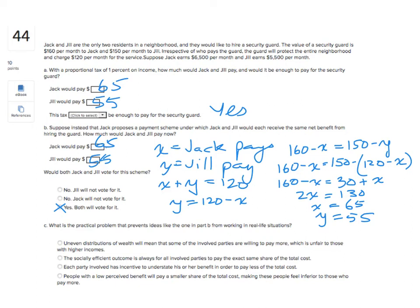And so we use things like proportional taxes or even progressive income taxes based on the observation and the stone cold reality that rich people are generally willing to pay more for just about everything. And they have more money. Well, and if we're talking about government services like police and fire, they have more property to protect. But obviously, things like national defense, their share of the protection is just the same as a poor person's share of that. But their ability to pay is higher, and presumably their willingness to pay is higher as well.